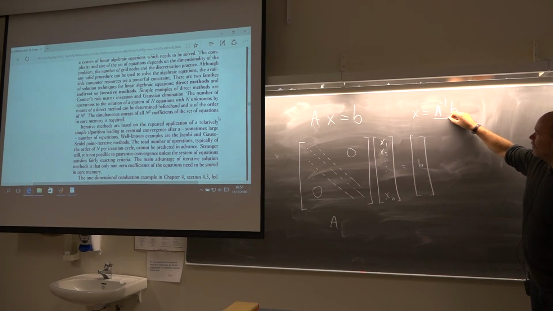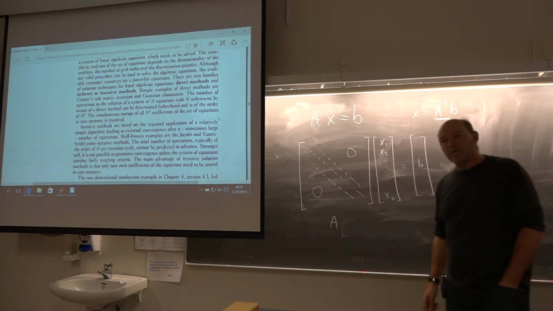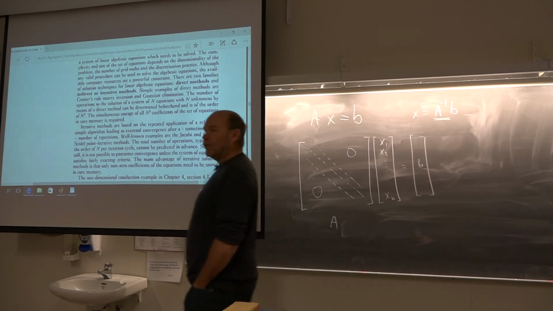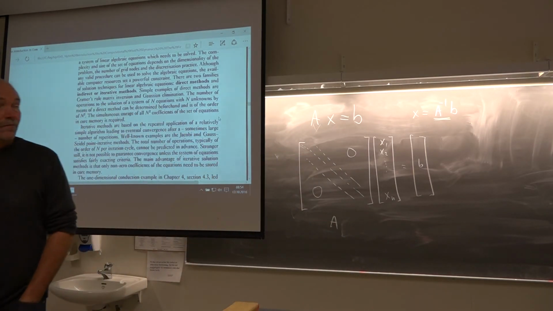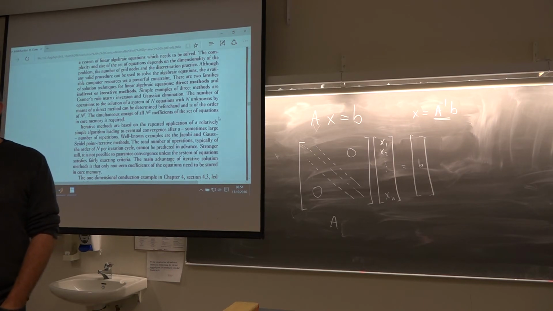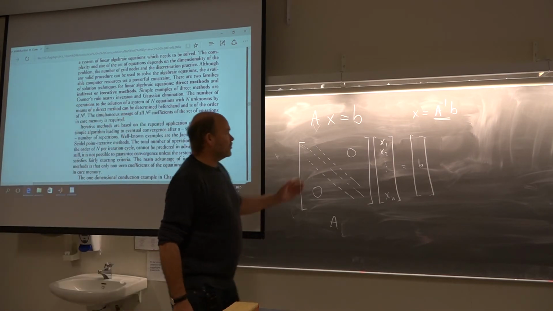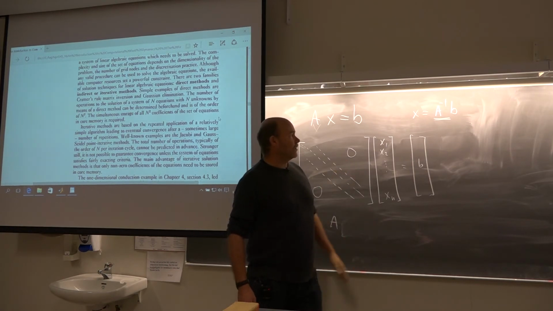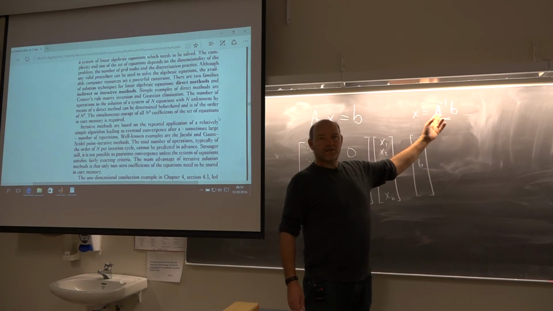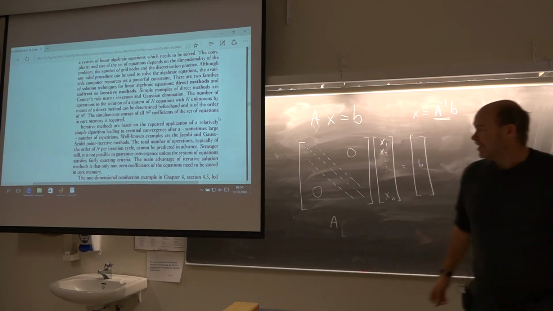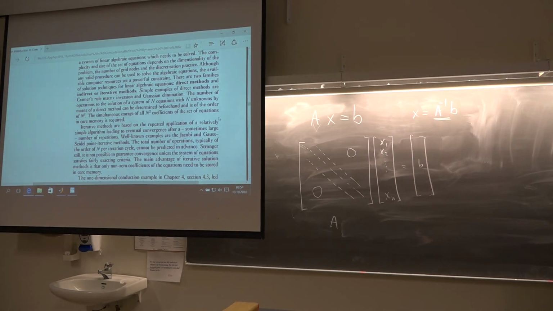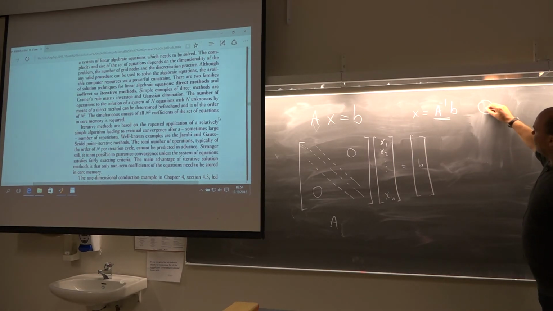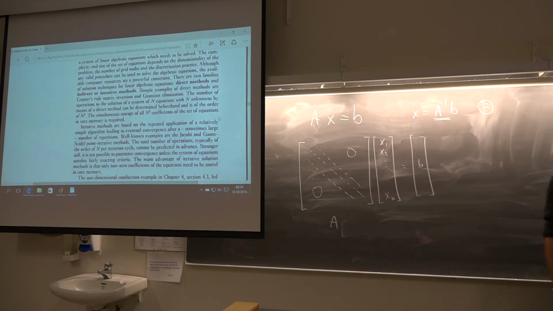But this one is a problem. A inverse, that's going to be a full matrix. There you blow the memory of your computer. You can't store this amount of numbers for a real case. So using matrix inversion is actually not an option. It will blow the memory sooner or later. And also it's a lot of work to find this A inverse. So yes, would be nice, but sadly no. The memory here is overwhelming for any real problem.